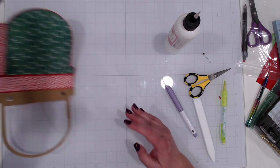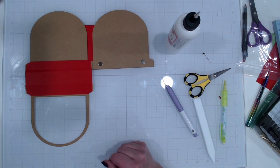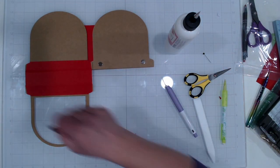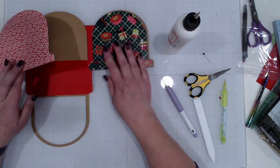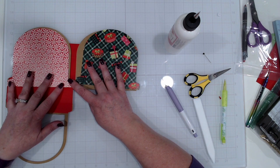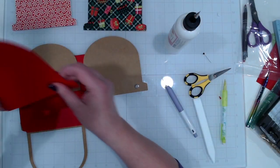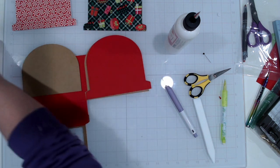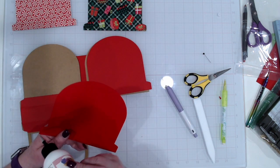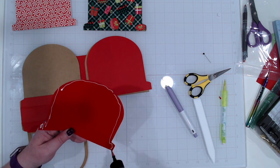So I am going to flip this over this way. We can go ahead wherever I put my mats and mat the front and back. Oh, no, we can't. Sorry, not that piece yet. This piece and this piece. I know, I'm telling you, I'm losing my mind. Okay, so we're going to mat these.